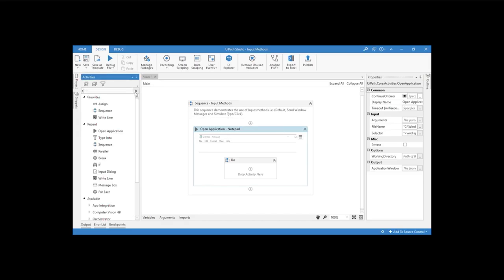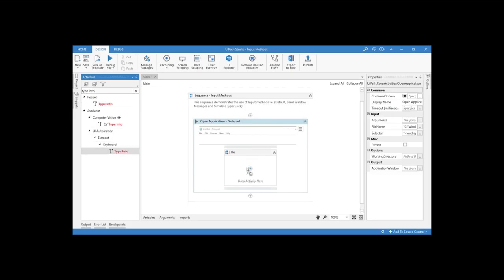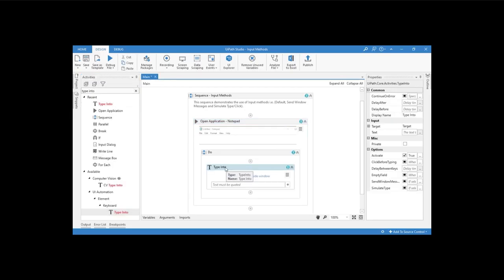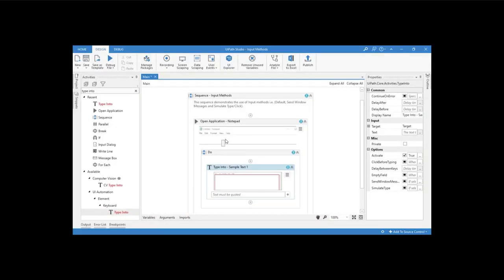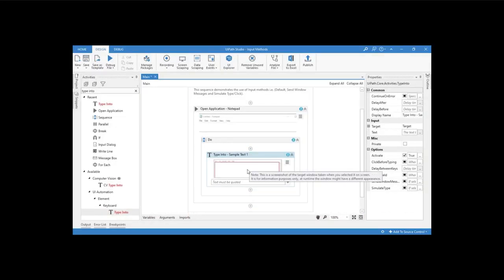Now, search for a Type Into activity and drag it into the Do container. Click the Indicate Element Inside Window link and indicate the Notepad text editor area. Enter the text, "Automation is changing the world," in the Type Into activity.